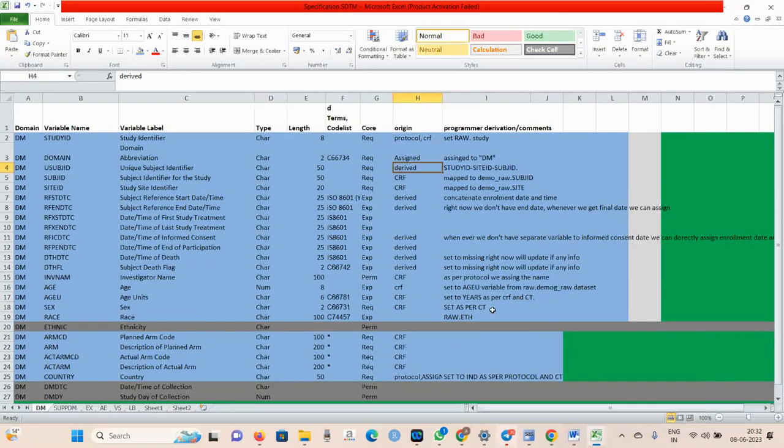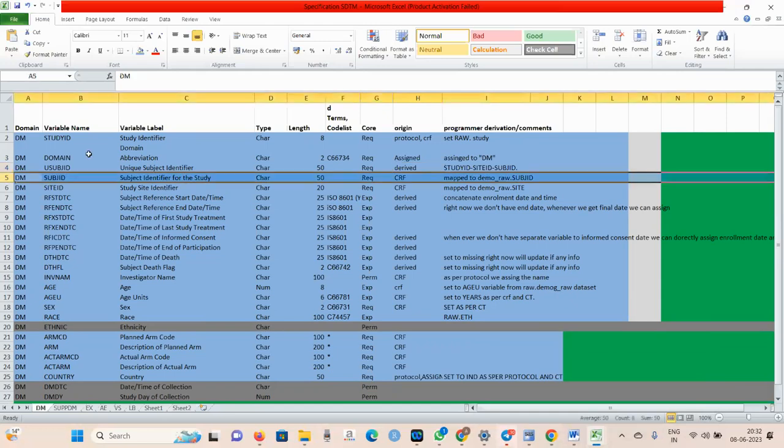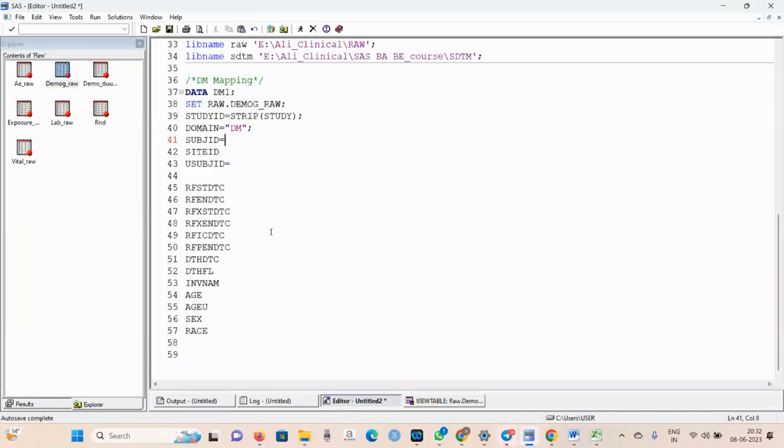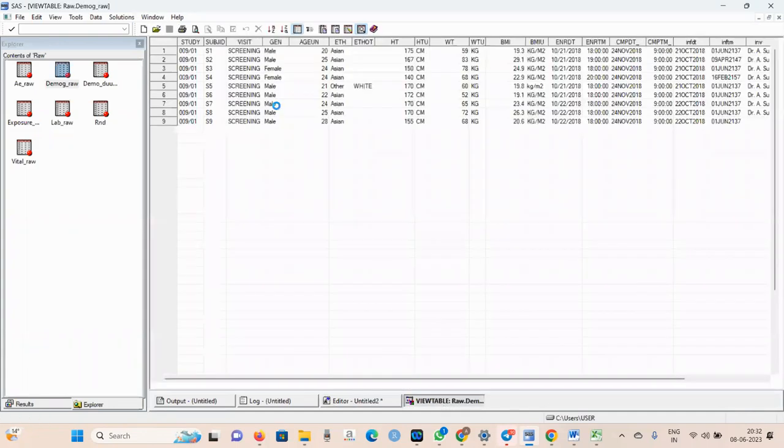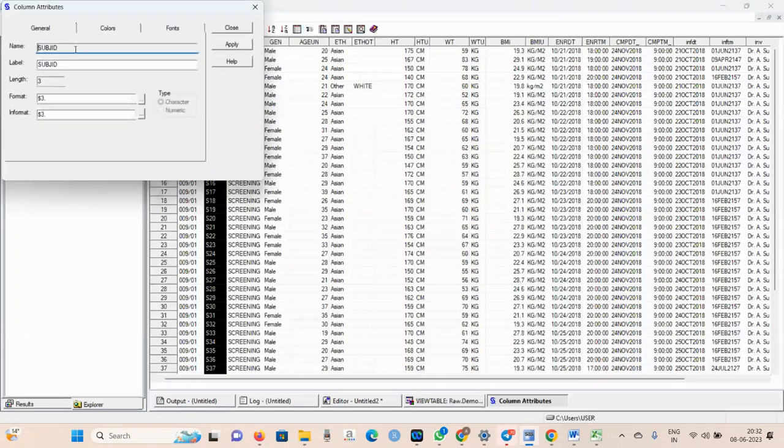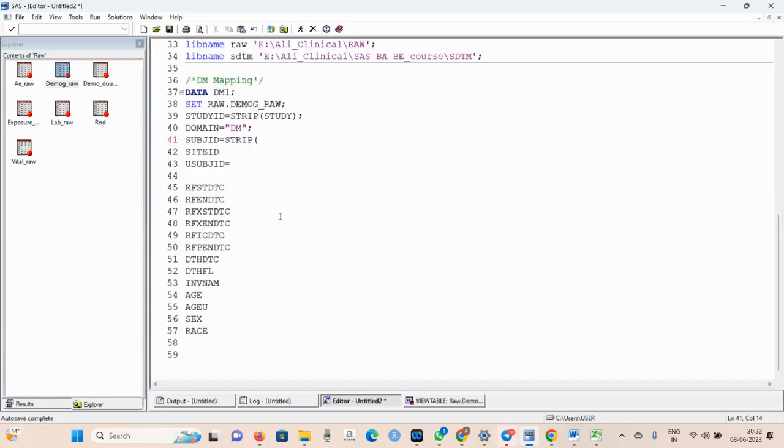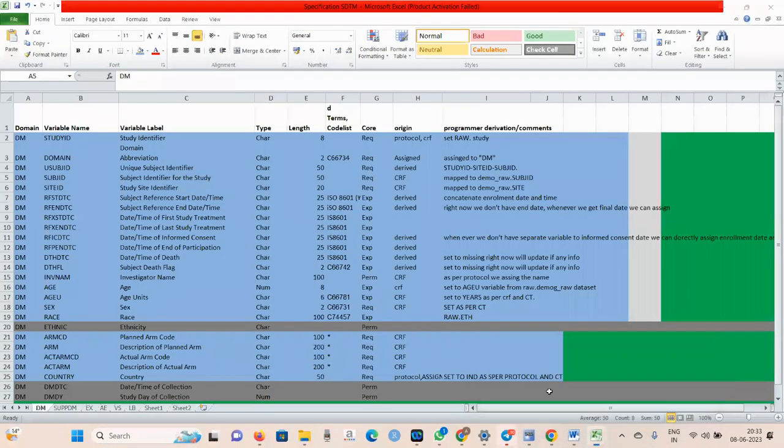The subject ID will be raw.subject ID. You simply put strip around it. Then the site ID is raw.site.